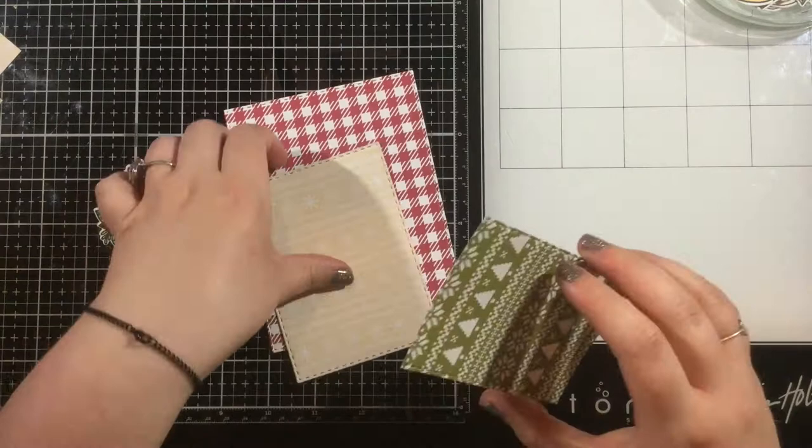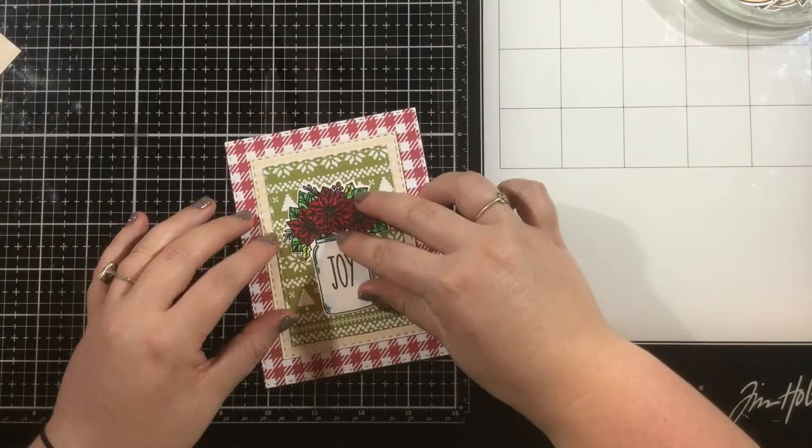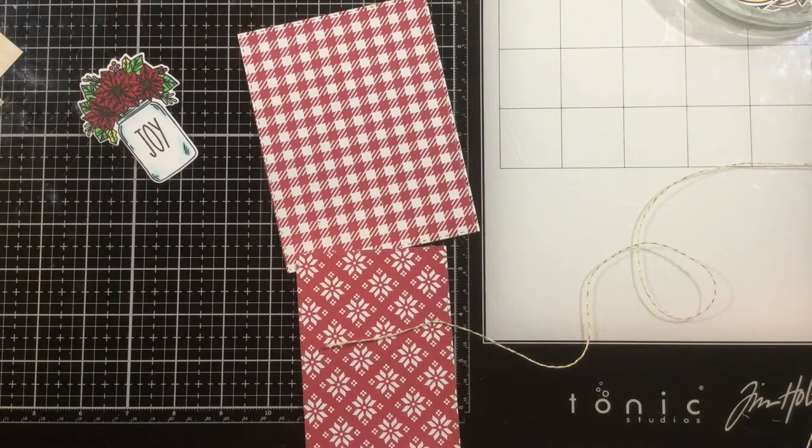I cut three colors of the pattern paper, the green, the red check, and then I also am matting that green paper with a cream colored pattern paper from the Homespun Christmas paper pack. I'm pulling in some twine from my stash. Again, you could definitely skip this step, but I just thought that it added a little bit of something extra, and I thought the card was missing something.